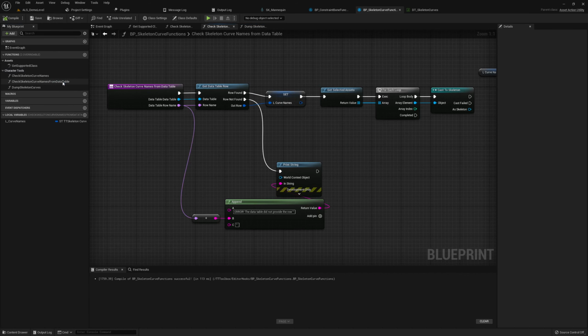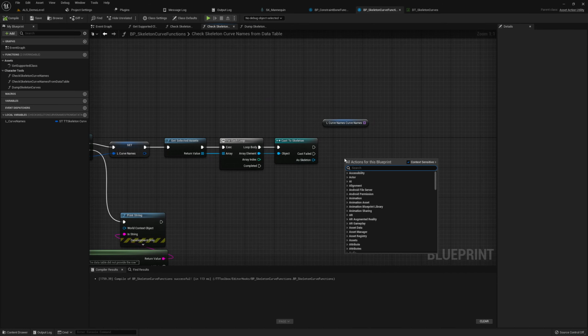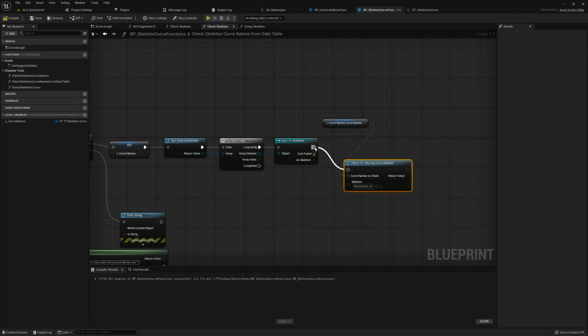And here in the data table stuff, we need to say check for missing curves. Select this one, this one.